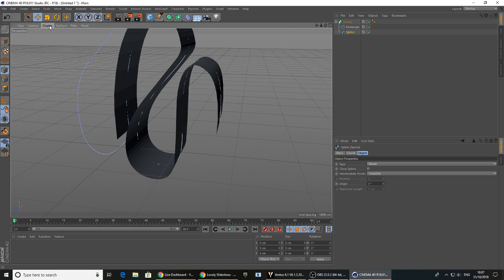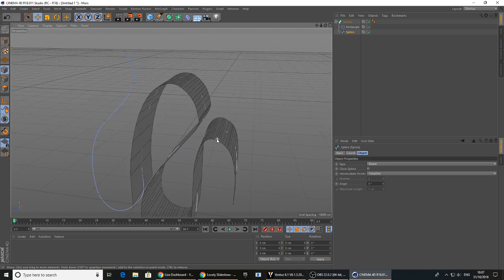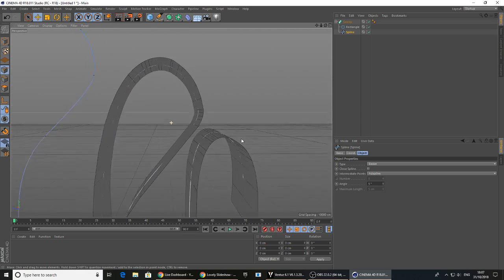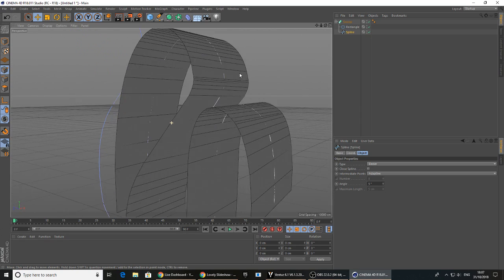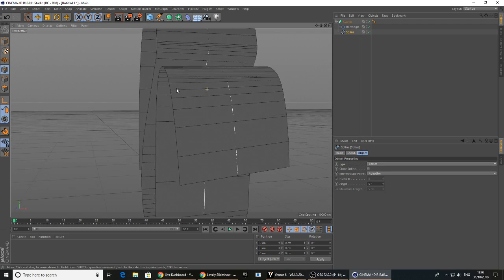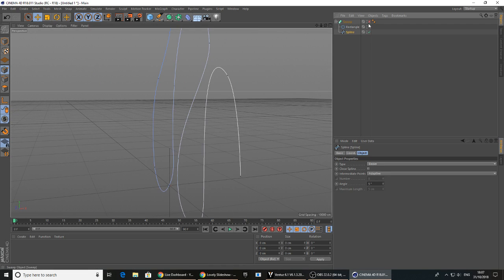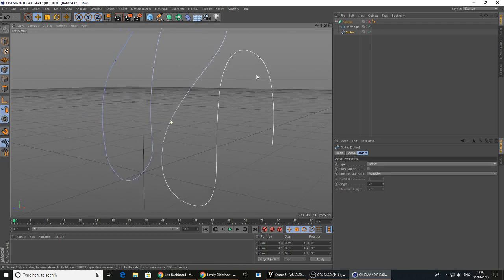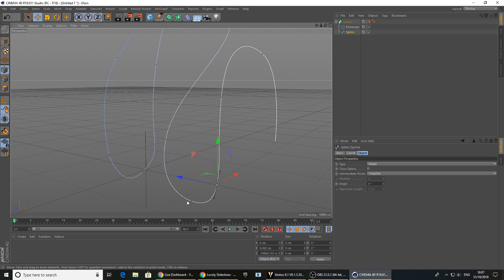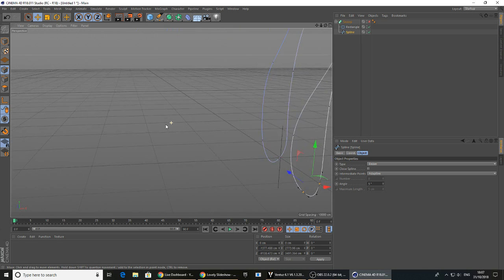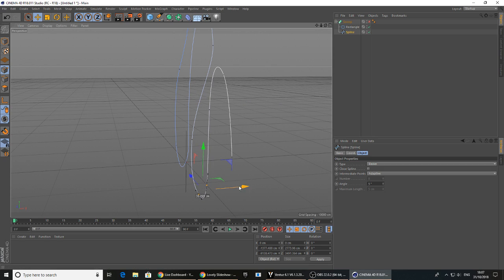I'll just change the options. Why can I not see the points? Then that sweep off, much easier. Okay. I just push these out a little to the side, push this out, push this one this way.